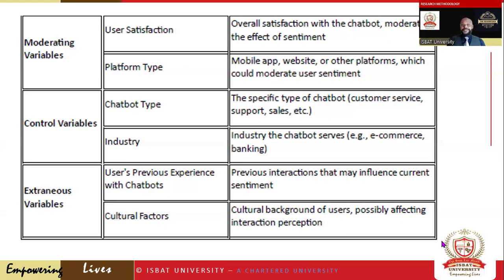Then the extraneous variables, which means that if I have a previous experience with the chatbot that is good, I'm positive, isn't it? So I have a positive approach towards the chatbot. As I told you before, I always have a positive approach towards the WhatsApp chatbot, because I have happy moments with that one. Otherwise, if I had a bad feeling, then even if it produces good things, my emotions, my extraneous thing is different. So I'm misled in that one.